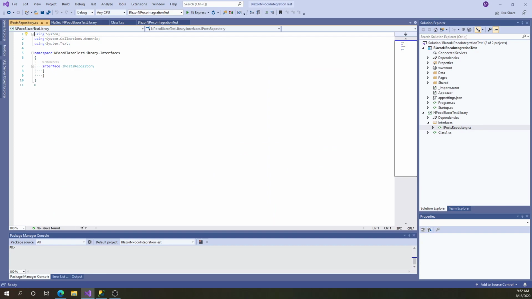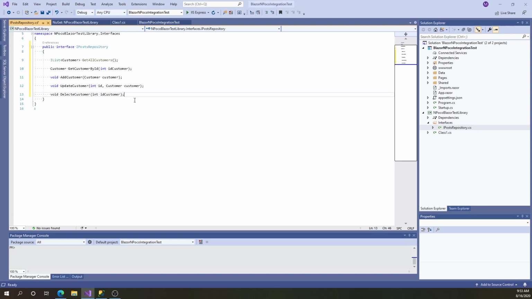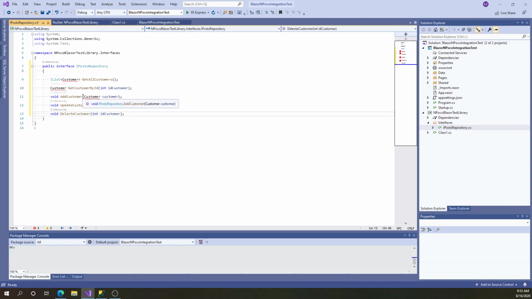Great stuff. It is a public interface because otherwise I won't be able to see it later on. It might actually be internal, but okay. Then I'm just going to cheat a little bit and copy what they have on the tutorial C# Corner and plop it in here. And I'm just going to change my values. I'm going to say Post. It will give me the red squigglies because I don't have the model yet, but that's fine. We're going to get to that just now.